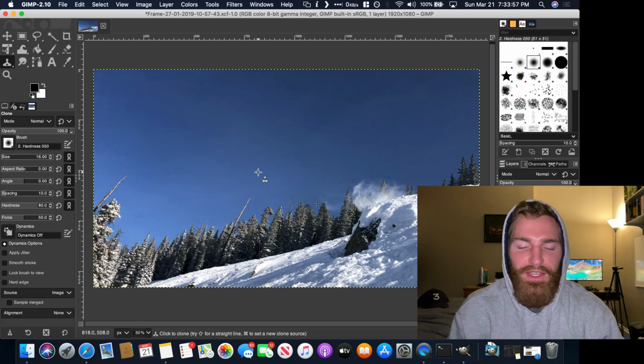So there you go. That's how you can install the resynthesizer tool. And additionally, if you couldn't get that installed because of whatever reason, just too many downloads or too much time, or it looked too confusing, you can just use the heal or the clone tool and get pretty similar results manually.